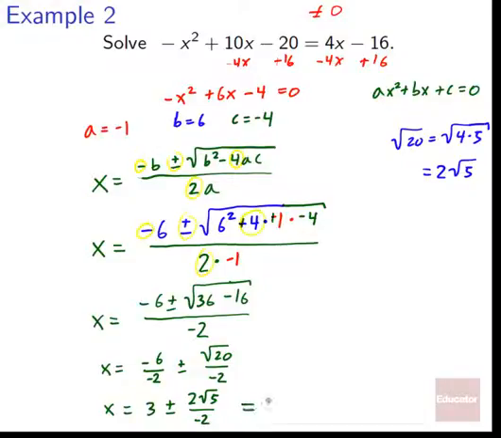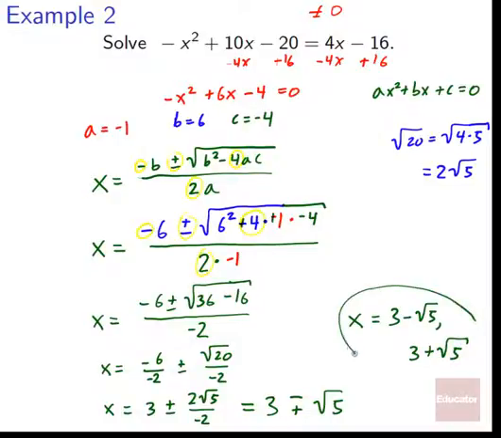So that's 3. Now the negative here hits that plus minus, but all that's going to do is cause the plus to become a negative and the negative to become a plus, so it didn't really do anything. Plus minus is the same thing as minus plus. So we're basically where we were before, root 5. So our answers are going to be x equals 3 minus root 5 and 3 plus root 5. Those are the solutions to that because we found the roots when we turned it into the format that we could use it on. Great.